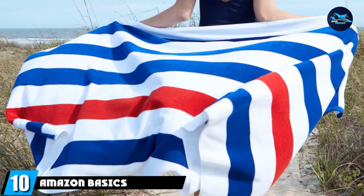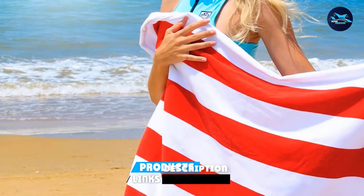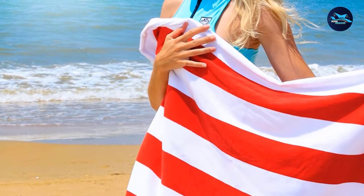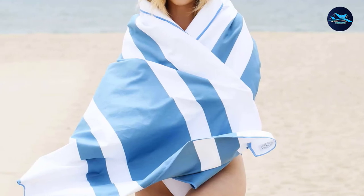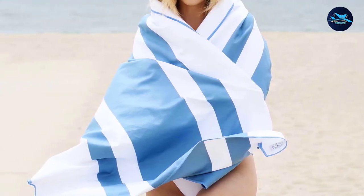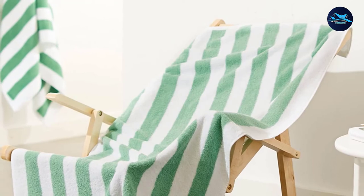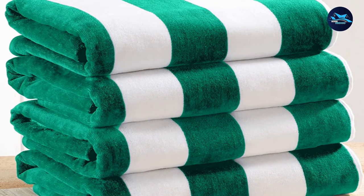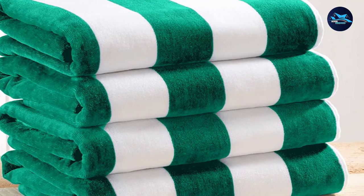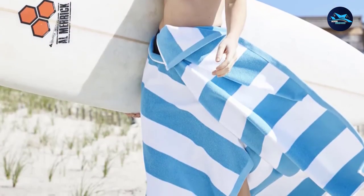Finally, the number ten position is dominated by the Amazon Basics Cabana Stripe beach towel. What's better than a 100% pure spun cotton beach towel in a cabana stripe print? Two of them. Created for poolside lounging and beach sunbathing, it offers exceptional softness and absorbency — great for a tropical vacation or weekend getaway. The Oeko-Tex Standard 100 certification ensures their towels are held to high standards while adopting eco-conscious production techniques. Whether you go for navy, seafoam, yellow, or sky blue, you're getting a high-quality beach towel that will last a long time.